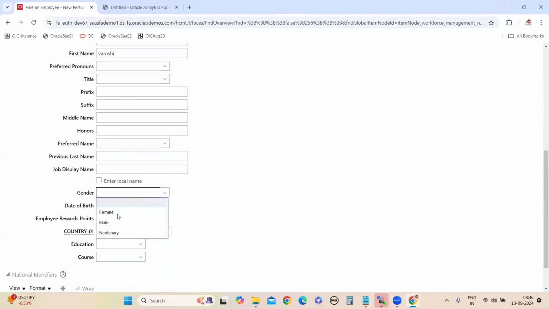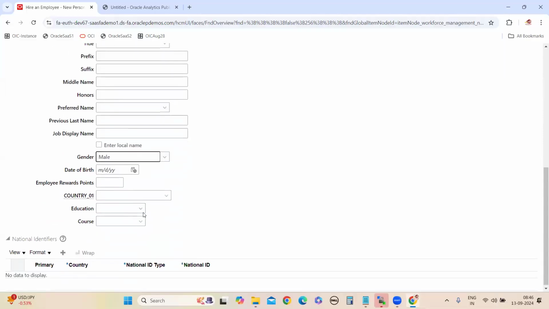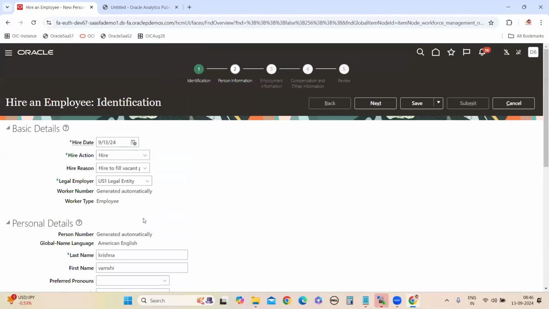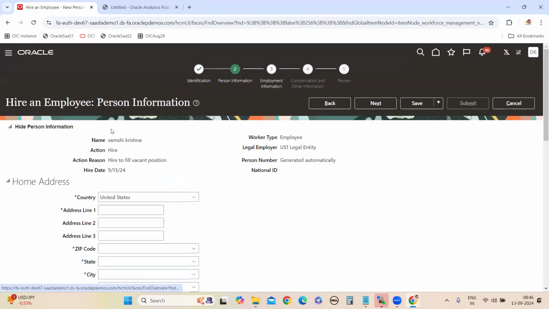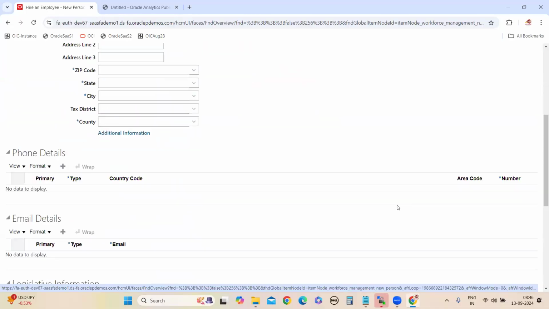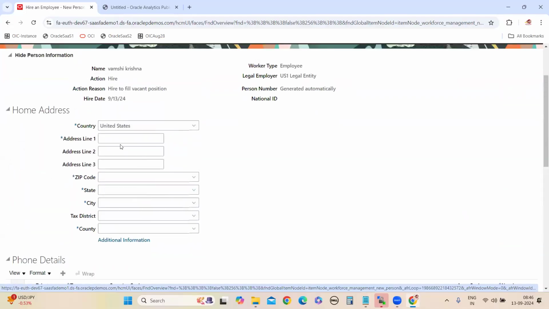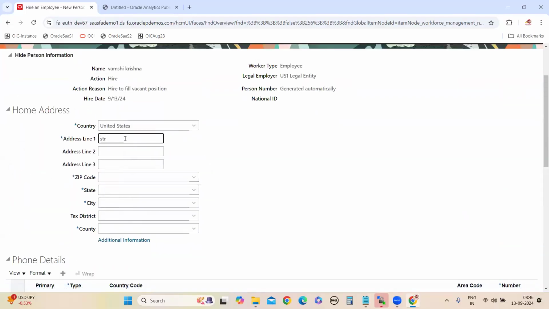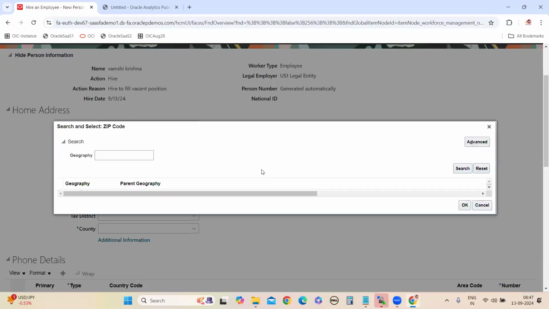So click on it. Now we are going to hire an employee for this PS1 legal entity, and we need to define the skill information, but the skill information is not there.